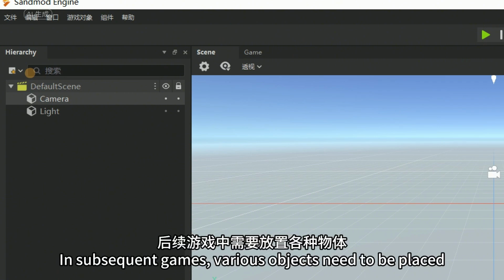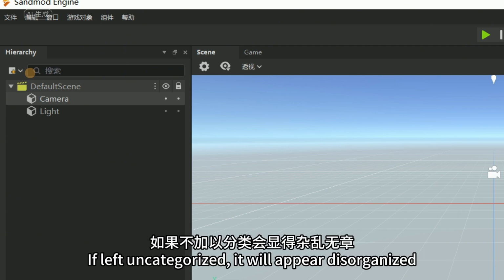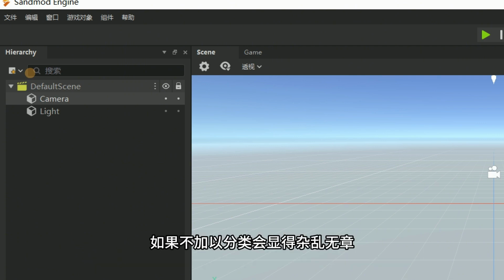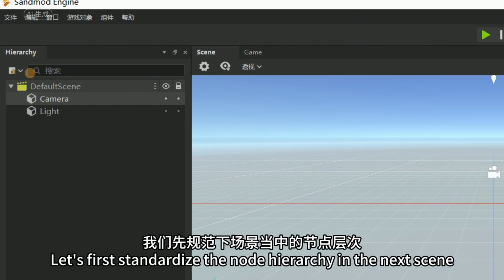In subsequent games, various objects need to be placed. If left uncategorized, it will appear disorganized. So, let's first standardize the node hierarchy in the scene.